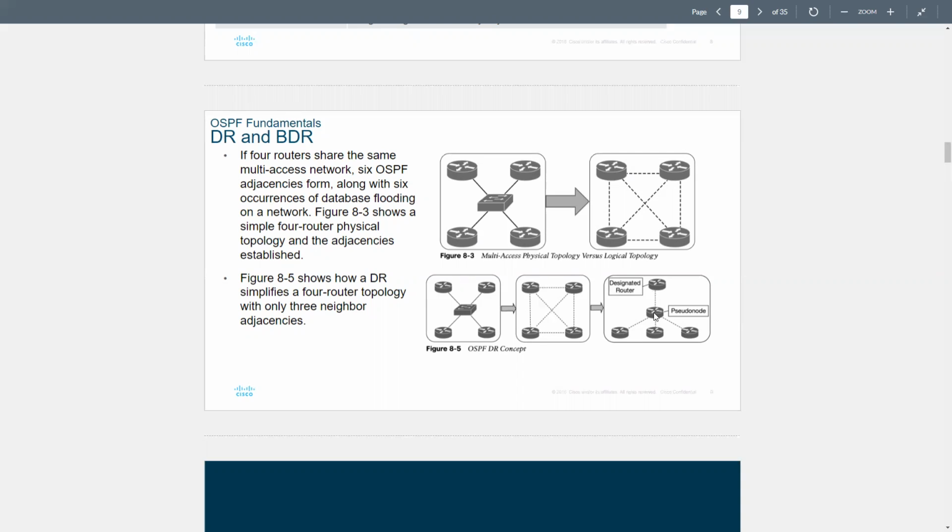All right. So instead of having to do it with every single router, which gets crazy as you put a large number of routers in a multi-access network, they form just a relationship or an adjacency with the pseudonode, which is that designated router. The DR then takes in LSA 1s and will turn back around and send them back out as LSA 2s. And we'll talk about that when we get there. But basically, it allows for better use of bandwidth and resources on multi-access networks.